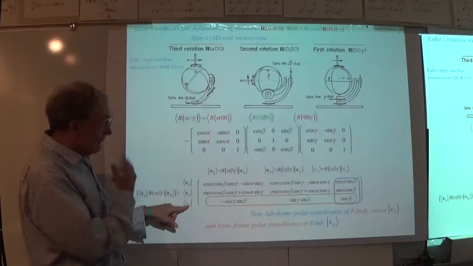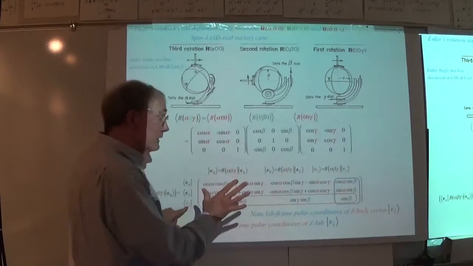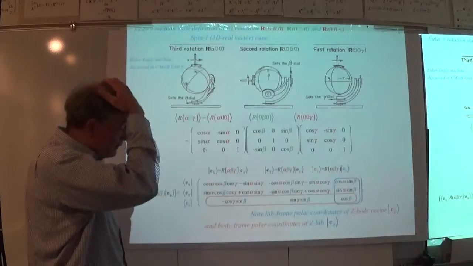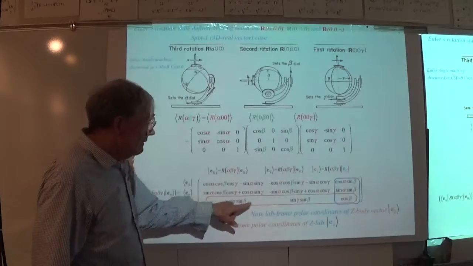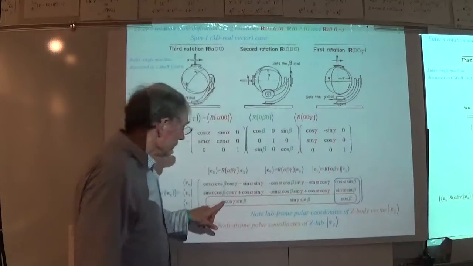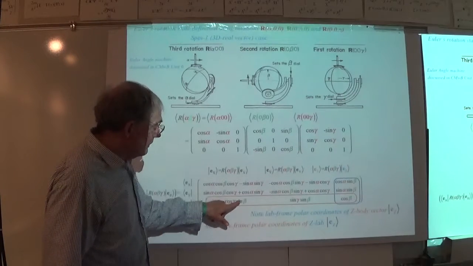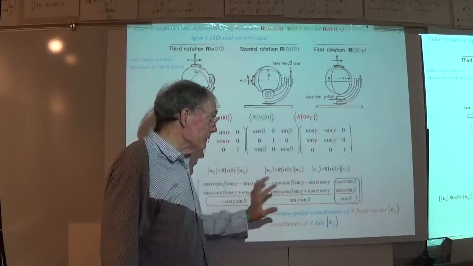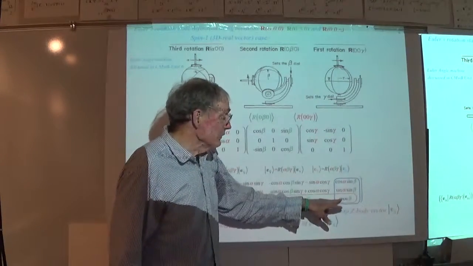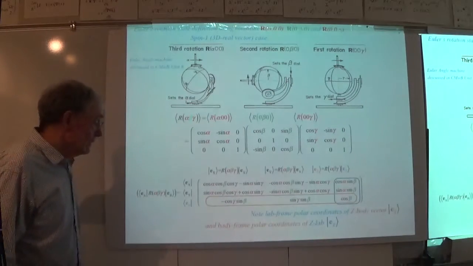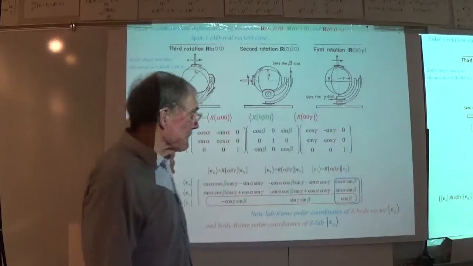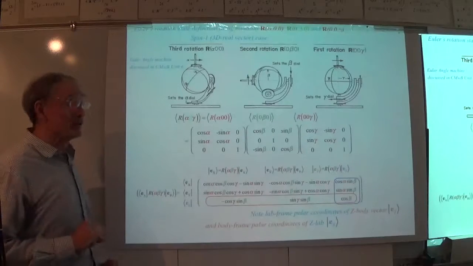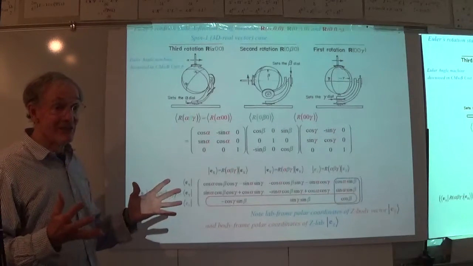You should notice, though, if you're looking at the original vectors that are in the laboratory, as seen by the aliens on the body, it's also polar coordinates if you just put a minus sign on the angles that we're dealing with and use gamma for their azimuth. And you see it's minus because of this sign right here. This one is plus because this sign and this sign are both minus. And the cosine doesn't care about sign, so it's positive. So this is the body frame polar coordinates. Kind of spooky, but you've got to think about what's inside something you're playing with as well as what's outside.